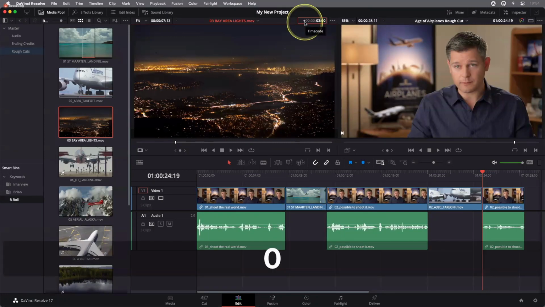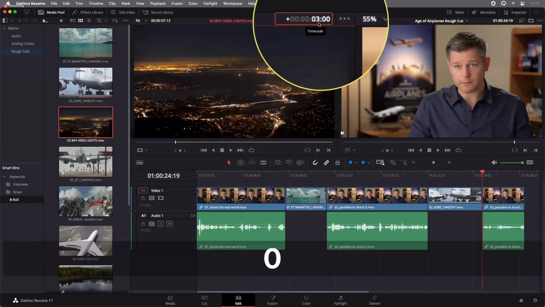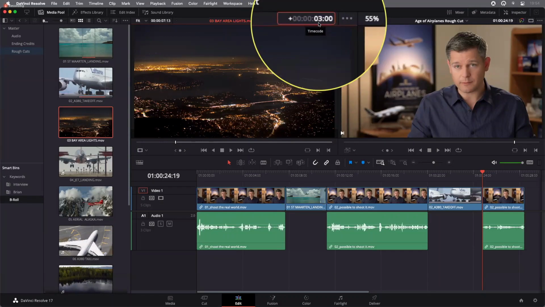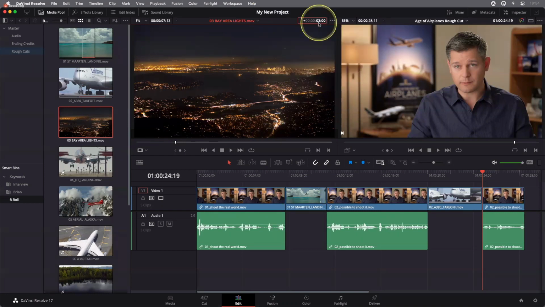So if you type in 300, that actually becomes 3 seconds. So it means 3 seconds from where we currently are. So plus 300, hit the return key, and then set your out point. And then again, make an insert edit.